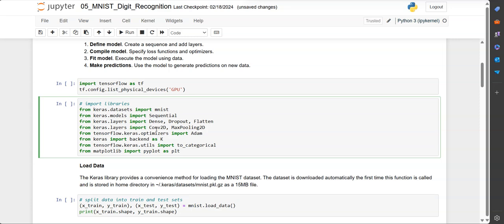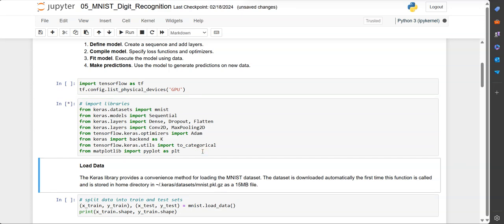And you need to use an optimizer. So Adam is one of the optimizers. The use of an optimizer is that it tries to improve the performance of your model at each iteration. And importing keras as a backend, then you have 10 classes. So by default the data is assumed as a single class. So in order to convert that into 10 classes, we have to use to_categorical, which is imported from tensorflow.keras.utils. I'm importing matplotlib to do the data visualizations, or to plot the images. So these are the libraries to be imported.